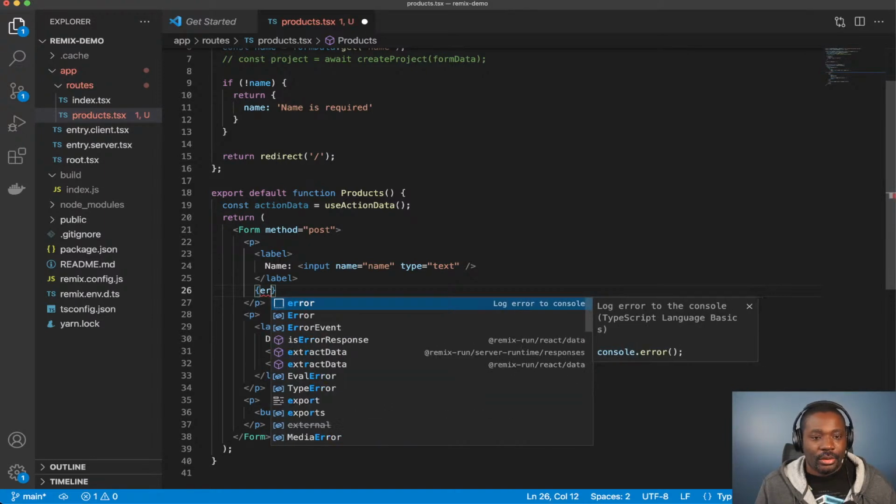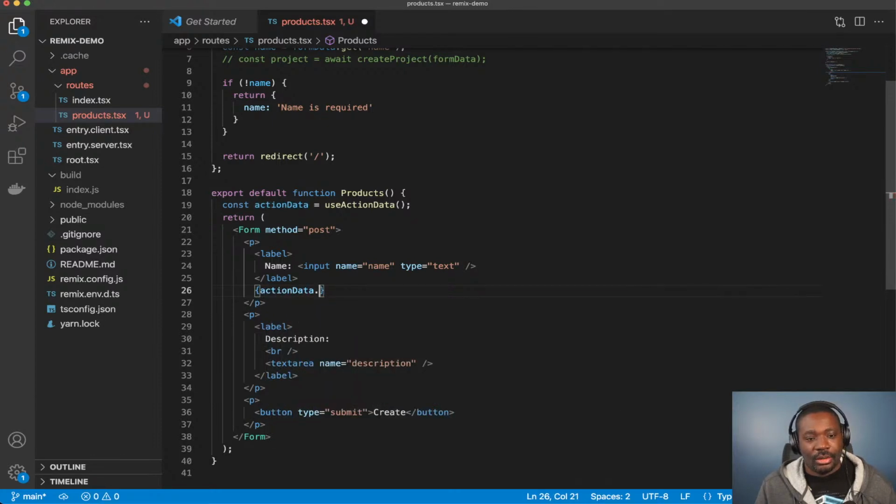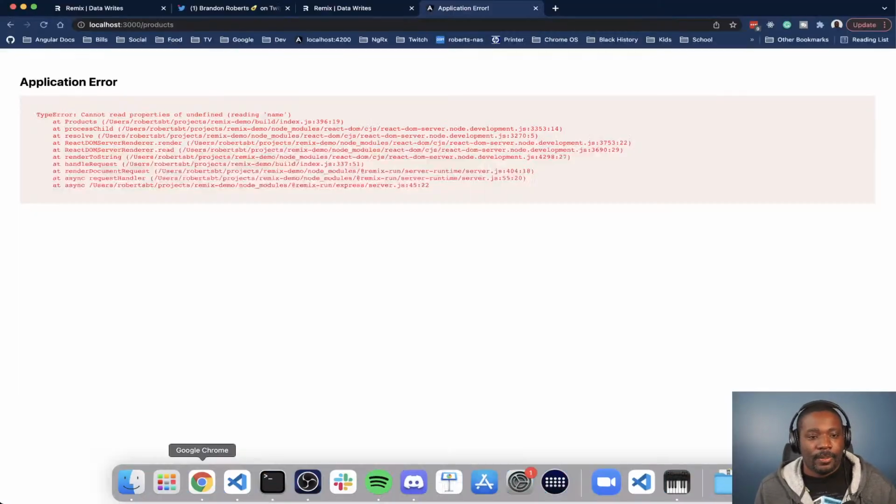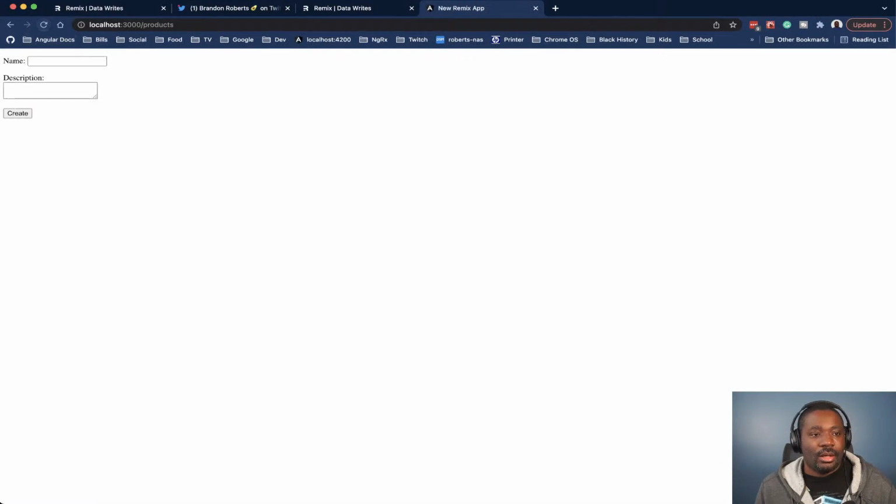If I say errors, action data, name, Starship shop would probably be an error, but name is required. Error there. So if I click create, as you can see, the form posts there.